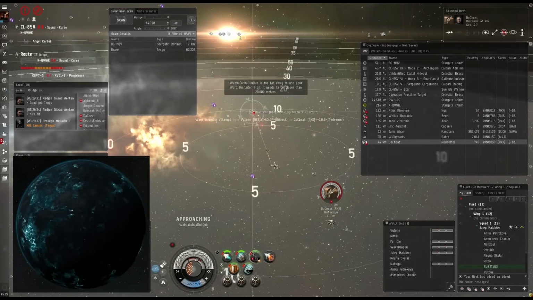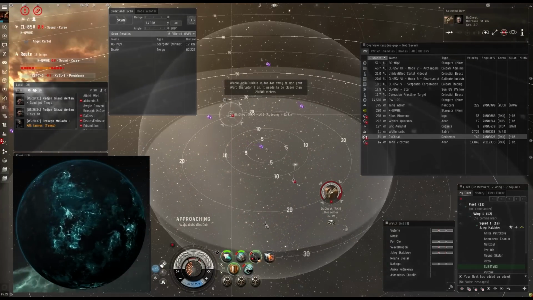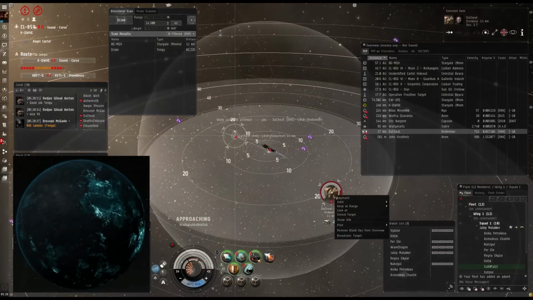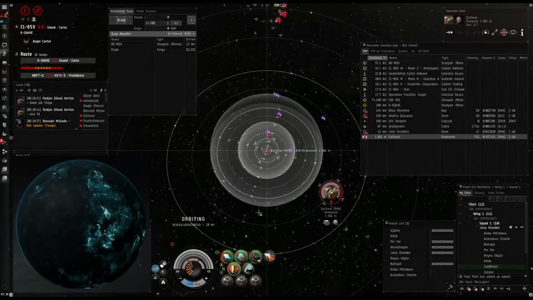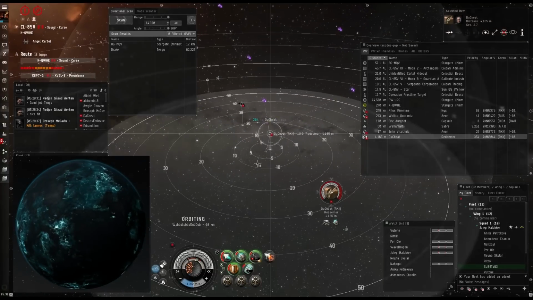Okay, keep your cooldown ready. Do we have anybody with a scram? No. Oh, here comes the Aeon. Whoa. Hurry up. He's gonna get repped here. Do we have a bubbler? Our bubbler died. No! You can't point the AI.